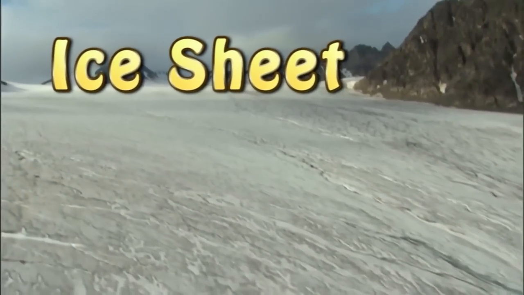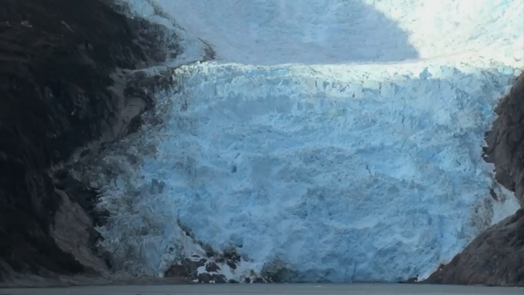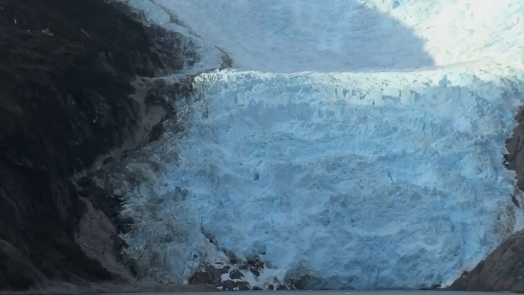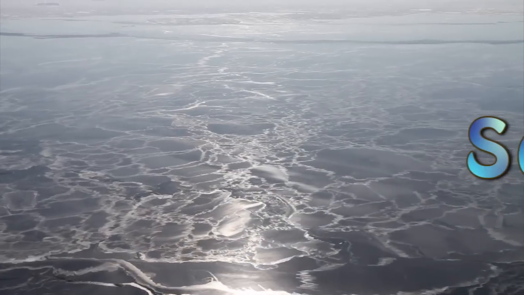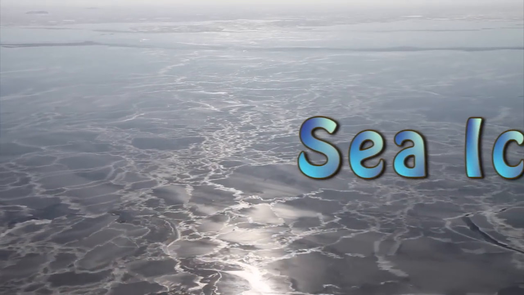So ice sheets are ice that's on land. So land ice, or ice sheets, like glaciers and icebergs, form on land. But in parts of Earth's polar regions, ice covers our oceans.